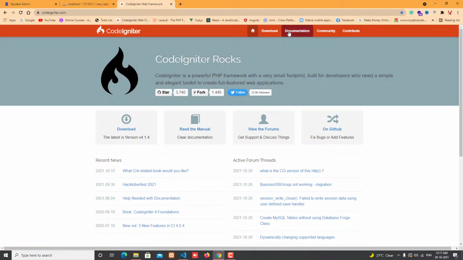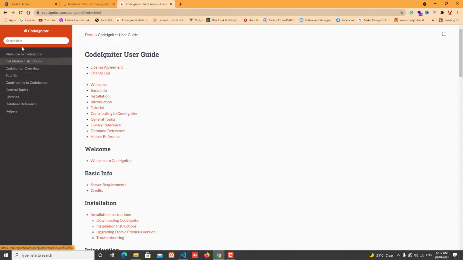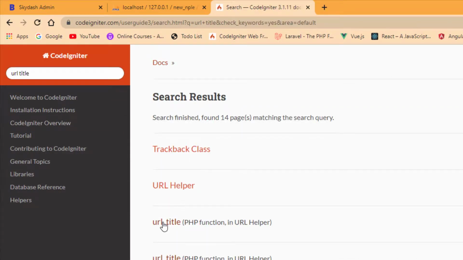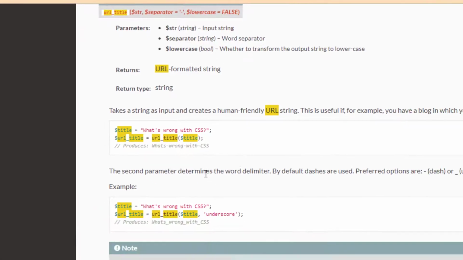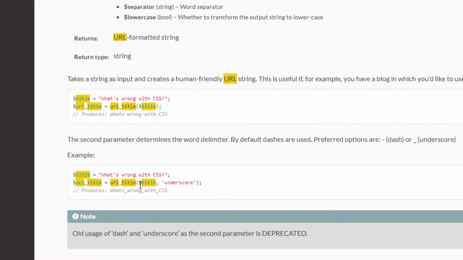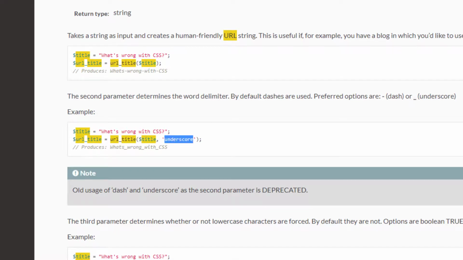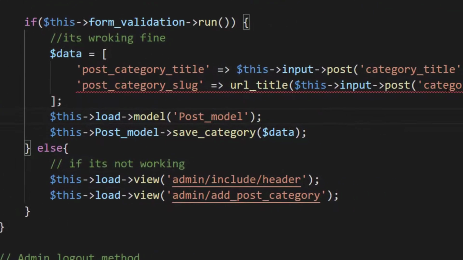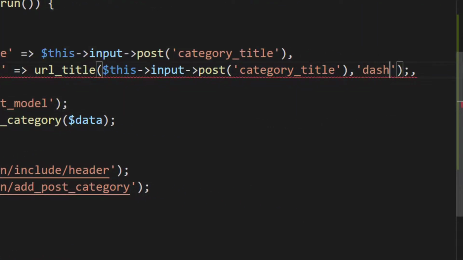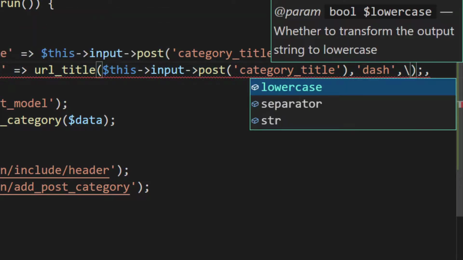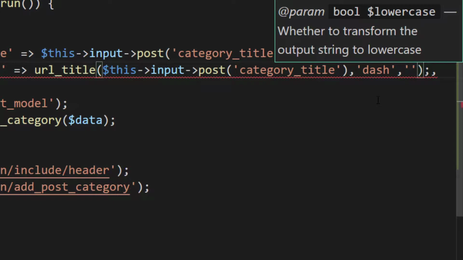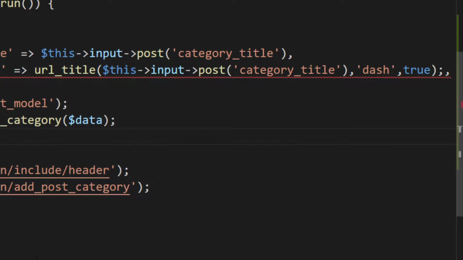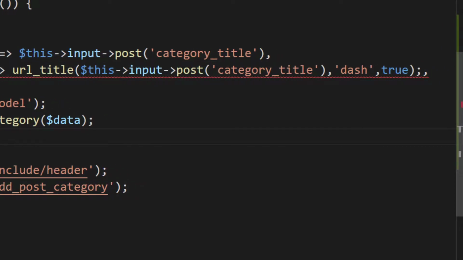So I go to the CodeIgniter 3 documentation, and I type URL title. Okay, underscore, dash, true. So I simply write dash, comma, and the third parameter is true. Maybe it's working, so let's check.